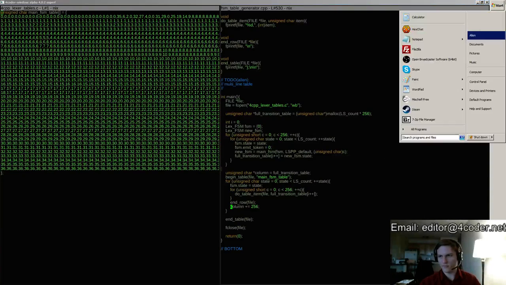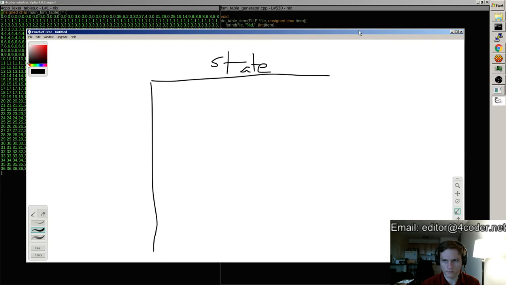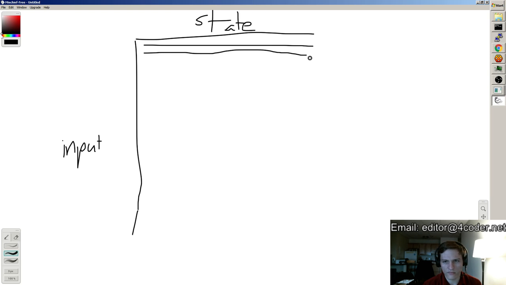Okay, so let me pull up a picture. We have states along the top now, and we have inputs along the side, right, because we're flipping the whole order of generation for this, so that we have each state in a column. The reason we did that was because rows are faster, so we wanted the things we could compare easily to be each input class, to see if two input classes are actually equivalent. So we have them in rows like this. But when we print, we want to say, here's the state I'm on. So I'm going to start here, and then, yeah, okay, I see.